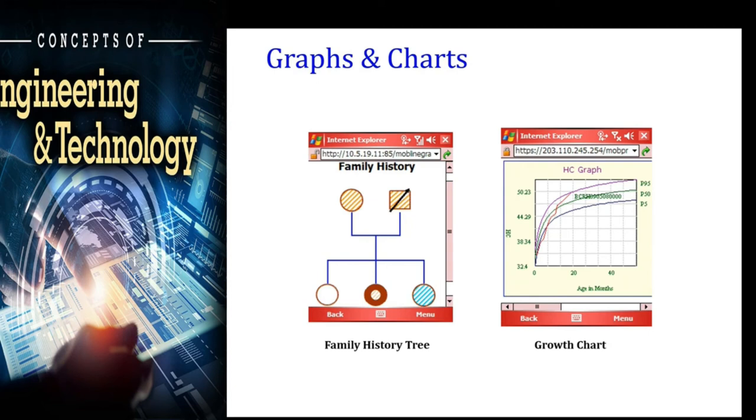Another important one is the flow chart, we can say the family tree. For example, the patient is coming for diabetes. They are consulting the doctor for diabetes, so the doctor will be asking the patient questions, such as whether their mother or father is diabetic. So the family history has to be collected. Different marking symbols will be kept here. With that, they will ask a few personal questions: how many sisters, brothers you have, what is the family history, and everything can be written. This is nothing but the family history tree. With that, they can do some kind of analysis. So the graphs and charts are also being brought into the mobile versions.